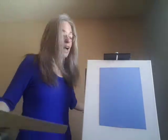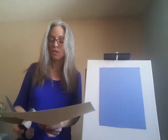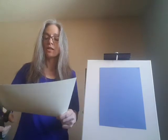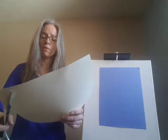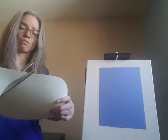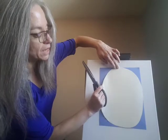I have my background right there, and so what we're going to do is cut a variety of shapes. The first shape you're going to need to cut out is an oval, and I want you to make your oval almost as big as your white paper. If you're making an oval out of a whole sheet of paper, you basically just have to cut off the corners in a round way. And so that is my oval.